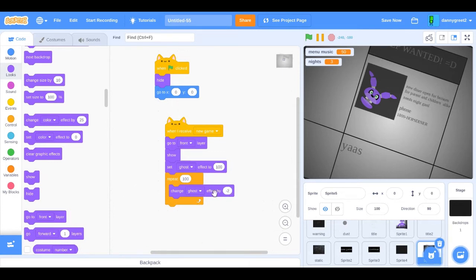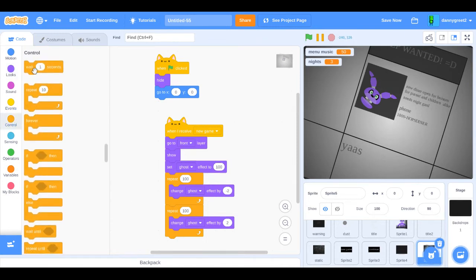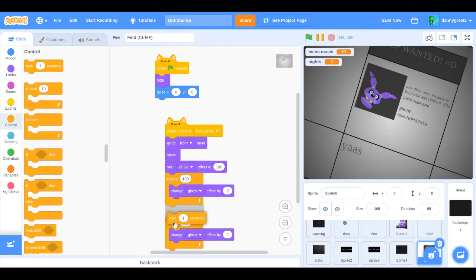It has to be -2. I think I forgot about that. And it's gonna wait 6 seconds, and then it's gonna go back. So now 2 seconds. I'm gonna put it for 5 seconds. Let's see if this works.